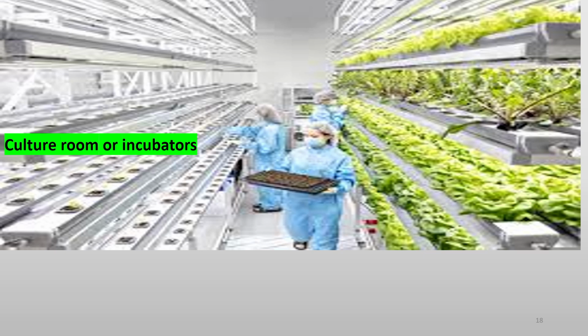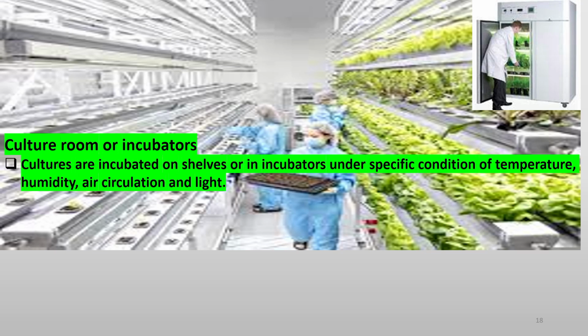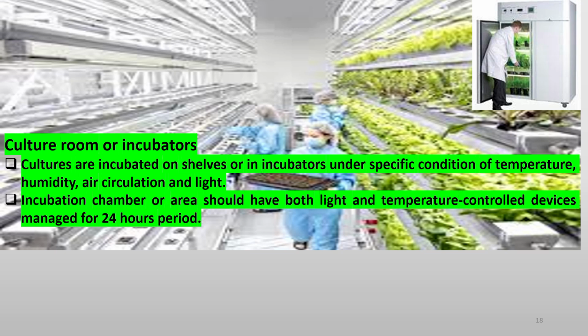A culture room or incubator will be like this: wide. The researchers can enter inside with a mask and protective covering, and room incubators are also available with shelves. Cultures are incubated on shelves or in an incubator under specific conditions of temperature, humidity, air circulation and light. The incubation chamber or area should have both light and temperature control devices managed over a 24 hour period.